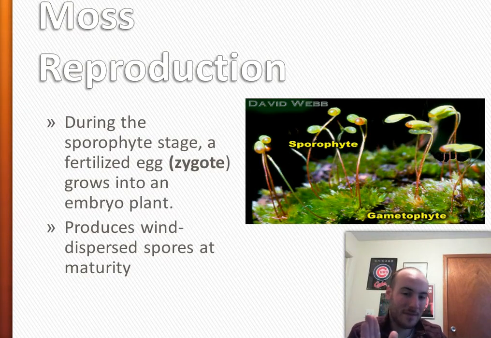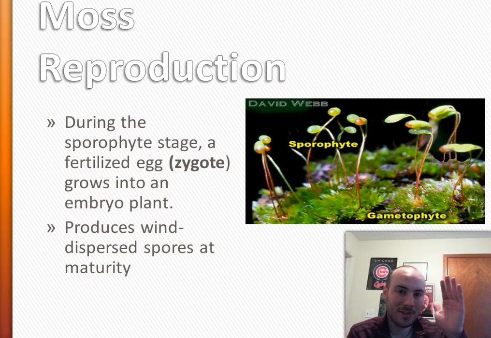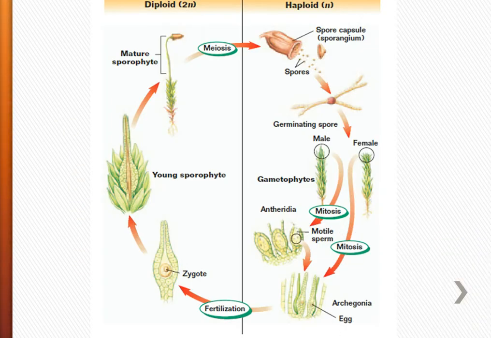Here's what it looks like in real life. The things that are coming out from the top, those are the sporophytes. So gametophytes are actually kind of the dominant life stage of mosses and other bryophytes, and the sporophyte is just kind of a weak structure that pops out there to help disperse the spores. So here's a bigger picture of that.